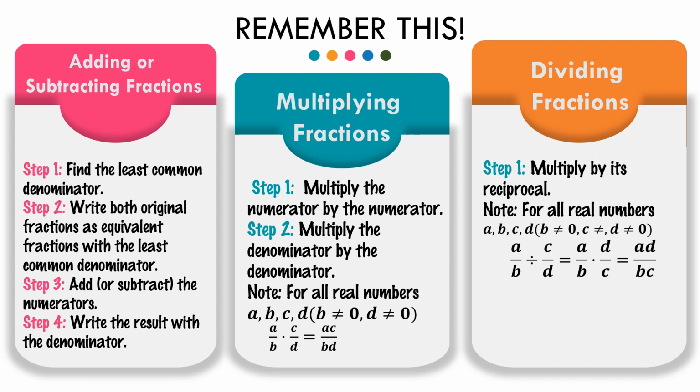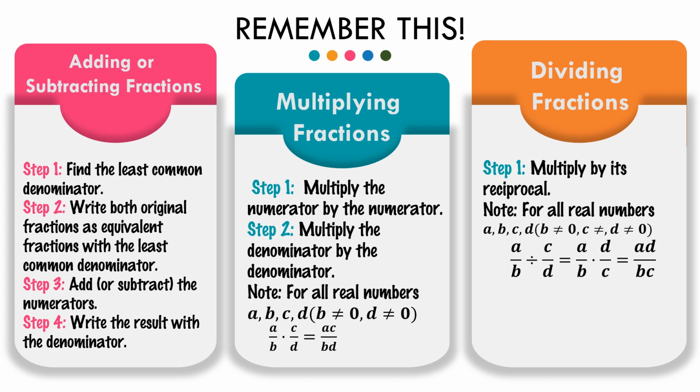We suggest that you write it as an improper fraction or a proper fraction. Next, to multiply fractions, all we need to do is multiply the numerator by the numerator and the denominator by the denominator. Again, these are all real numbers, meaning A, B, C, and D are elements of the real numbers provided that B and D are not equal to 0, since if they are equal to 0, the fraction will be undefined. So it is written there, A over B times C over D is equal to AC over BD. Again, if the answer can still be written in its simplest form, please do so.